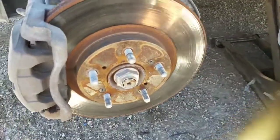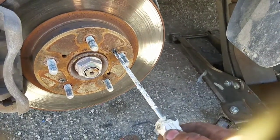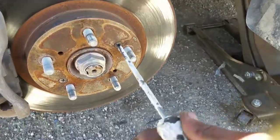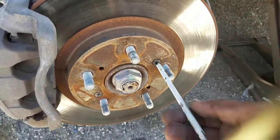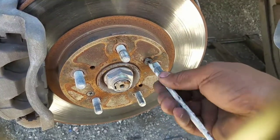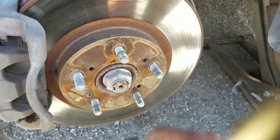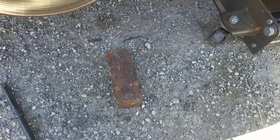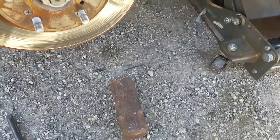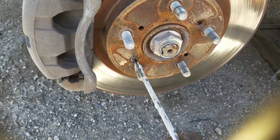After that, get yourself a good-sized Phillips head screwdriver and it really just comes out quite easily without a lot of force. I don't understand why people have to drill them out all the time. If you're using a smaller hammer, it might take a couple more hits, but you don't have to drill them out.